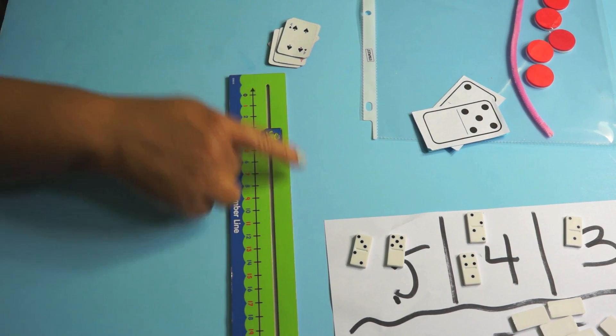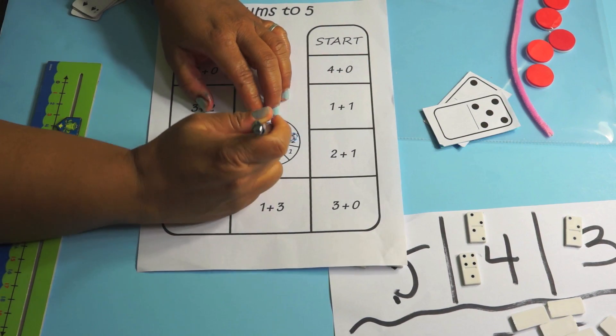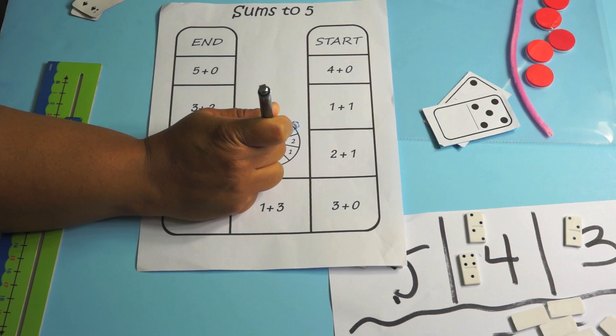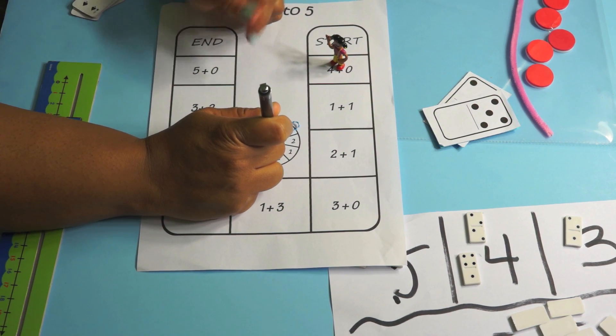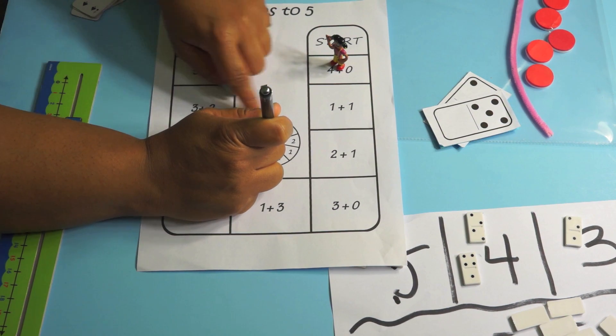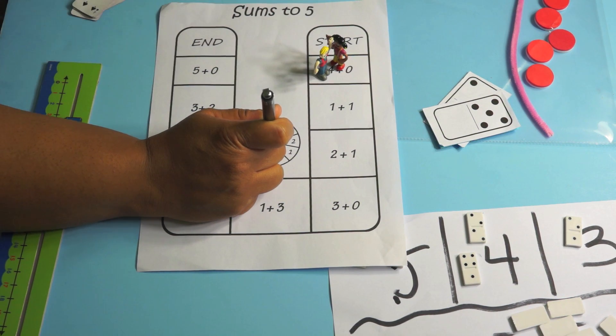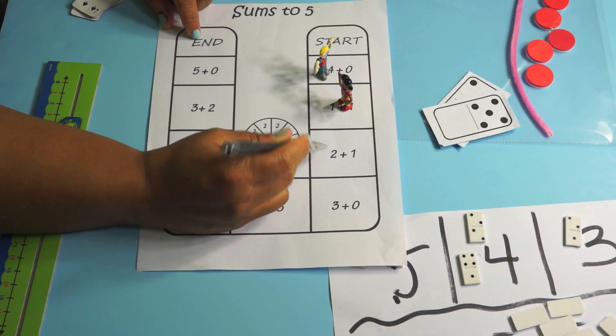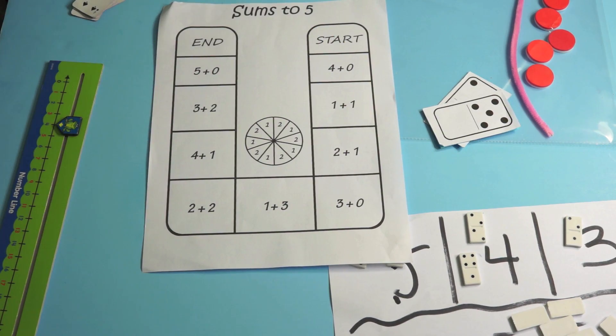And finally, I use game boards. I make up these game boards and if you buy the fluency kit, you'll get one. So now the game boards have spinners and they spin and you either can move one or two. So I'm moving one this time and I have my little counter at the start. I move one, four plus zero. I have to say how much it is. Four plus zero is four. Okay. And then my friend spins. My friend gets to move one and my friend moves one and she got four plus zero, but she has to say what the answer is. Four plus zero is four. Right. And so then I spin again, this time I got one. You're only moving one or two. Right. And you're saying what the facts are. So that sums to five because all of these expressions are within five.